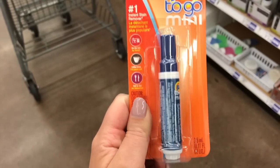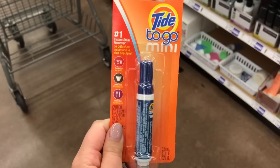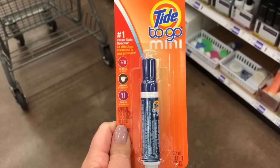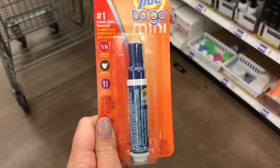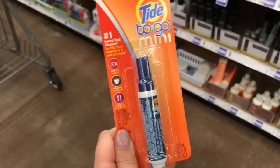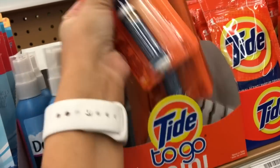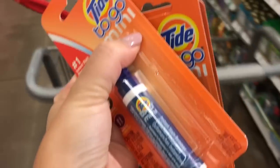These might not be the funnest gifts but these Tide to Go minis are perfect. He's usually going out to lunch with clients and things like that, so he can just stick this in his desk and he's good to go — no pun intended. While I was here I decided I'd grab a few for myself too because I love these and they really do work so well.